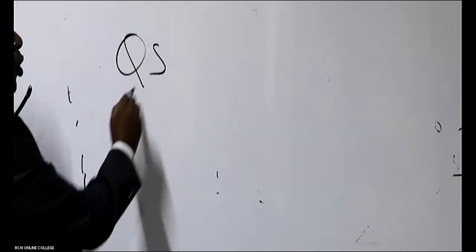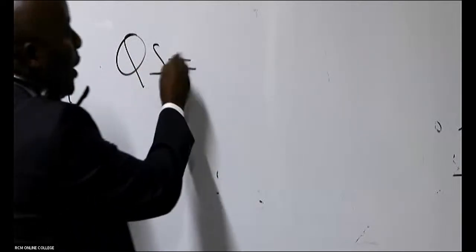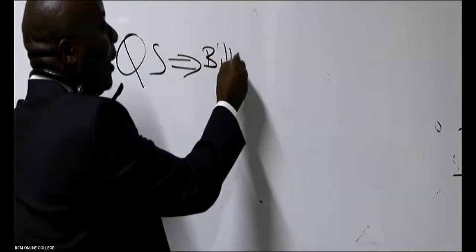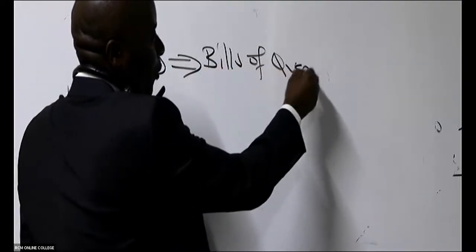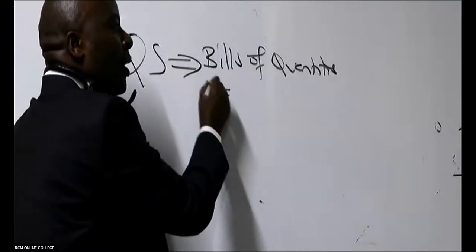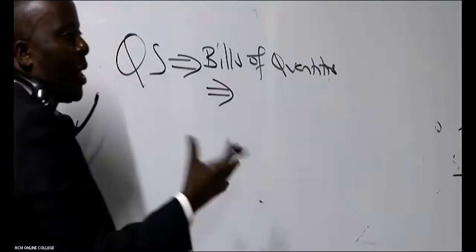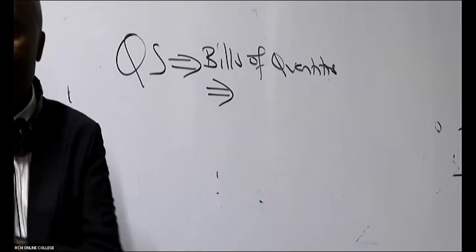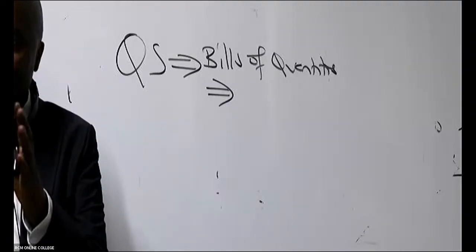When you want to do a very good job, you need a professional called a QS, a quantity surveyor, who will be able to prepare what we call bills of quantities for you. These bills of quantities will tell you, for example, if it is machine cut stones, how many of them you need and how much they are worth. So you'll be able to come up with that cost estimate.